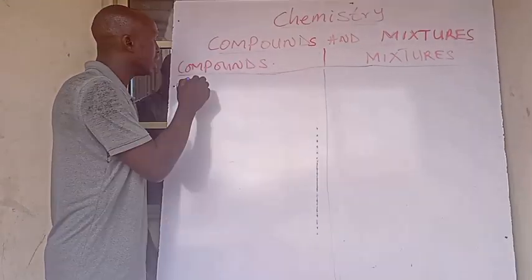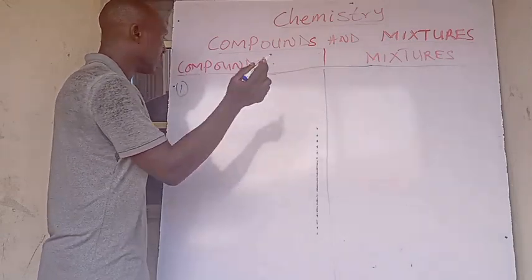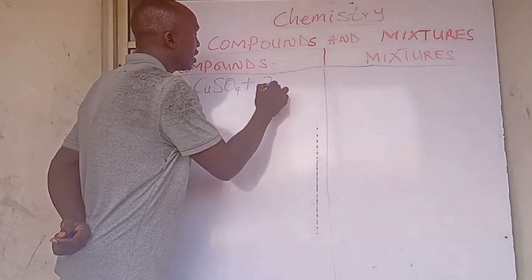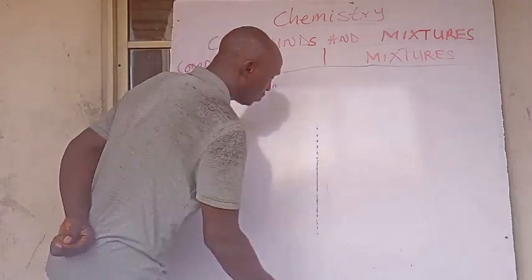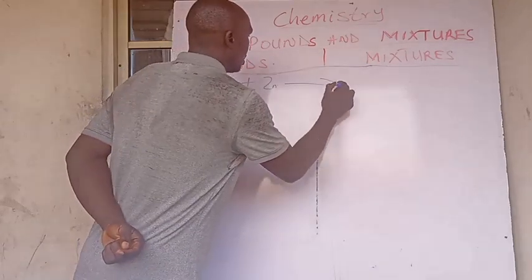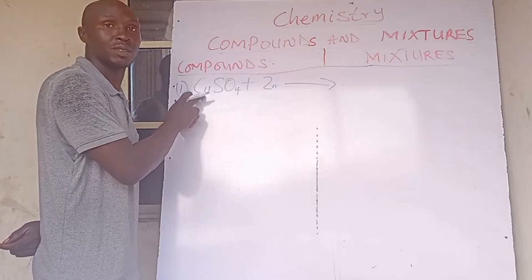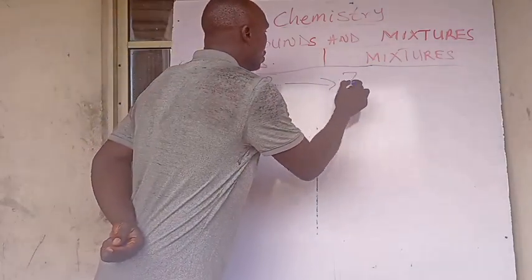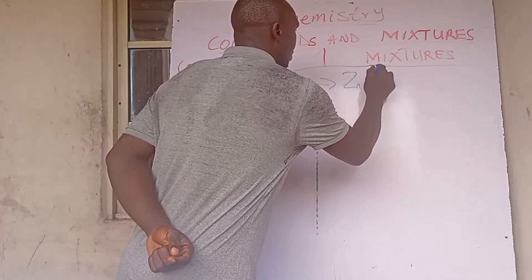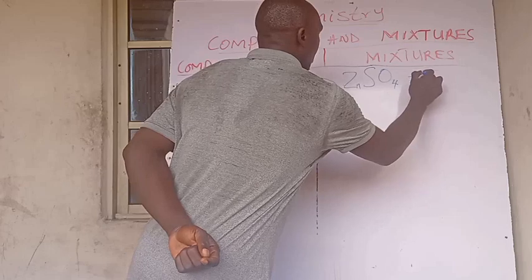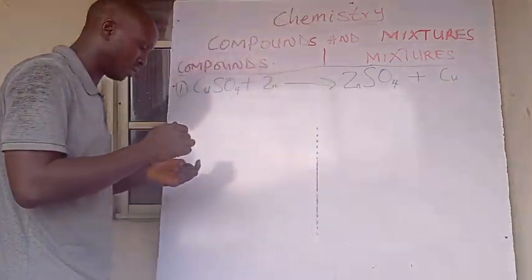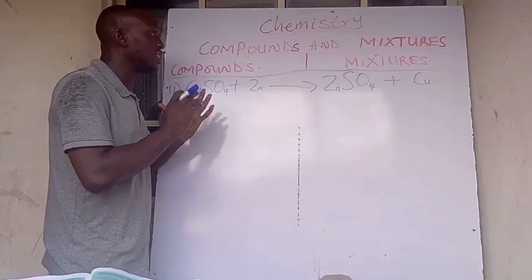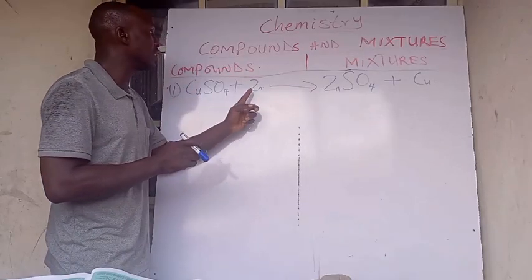Let's look at copper 2 salts and zinc. Let's look at that one. Let's look at copper 2 salts with what? A zinc. You will see that the copper will be displaced. The copper will be displaced. How is it displaced? That is to say that zinc will displace who? Copper. You see clearly here that in this reaction, copper has been displaced by who?